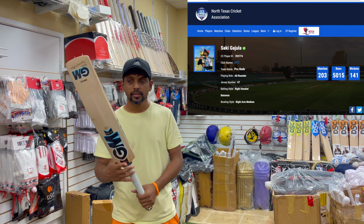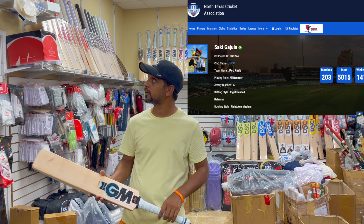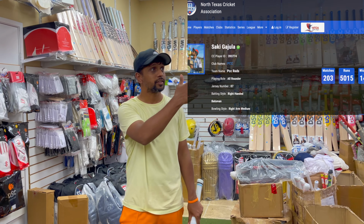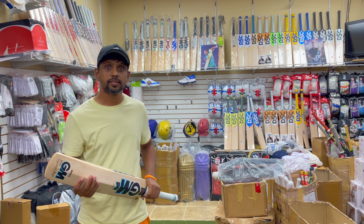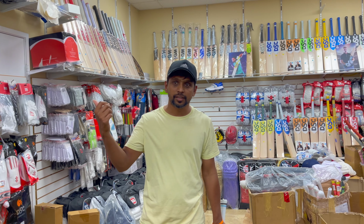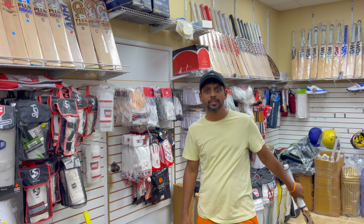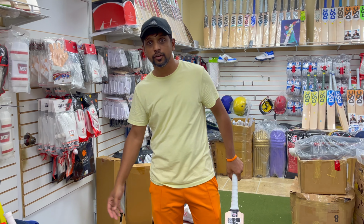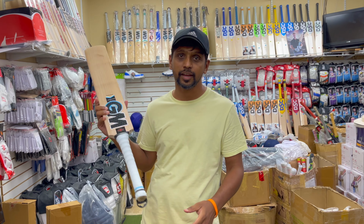At Dallas EICA, English Cricket Academy. Just came to take a look at a few bats here, and a very good place for getting your bats in Central Texas, North Texas. And we have practice cages as well on the outside here, which you cannot see right now. And just wanted to give you a review of a few bats here, one of the best bats that these guys have.